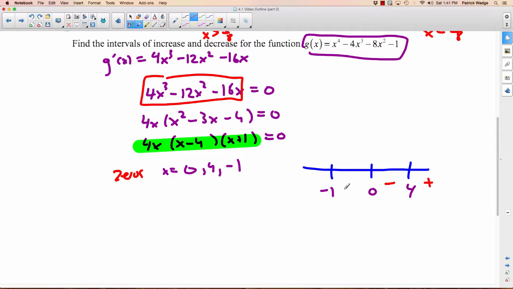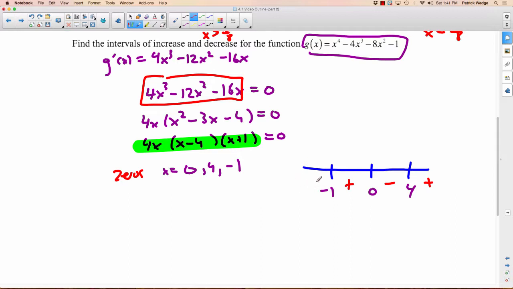Let's go with -0.5. 4 times -0.5. Is it positive or negative? It's negative. That's not hard to figure out. -0.5, take away another 4. It's still negative. -0.5 plus 1. If you add 1 to -0.5, you get up to positive. So negative, negative, positive. What's that give you? It gives you a positive. I think every example I've given you so far, they alternate, but this is not always going to happen, so please check all the different regions.